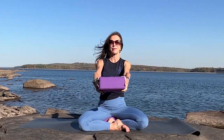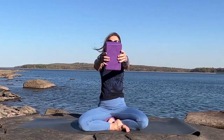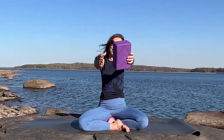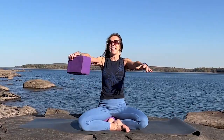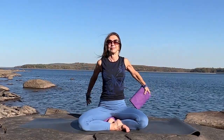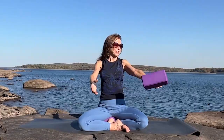Take the block. You could do this. This might be easier, or this length. And we're bringing it around behind you, exchanging hands and going around. A little bit of fun. This is a block party after all. And we'll change direction. You could do it lengthwise. It might be easier to grasp. And we'll end up with a block in our left hand.